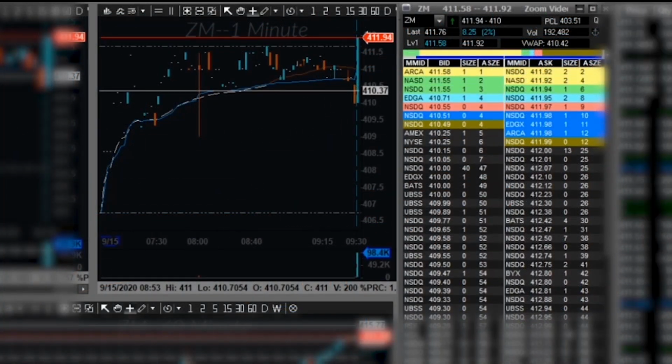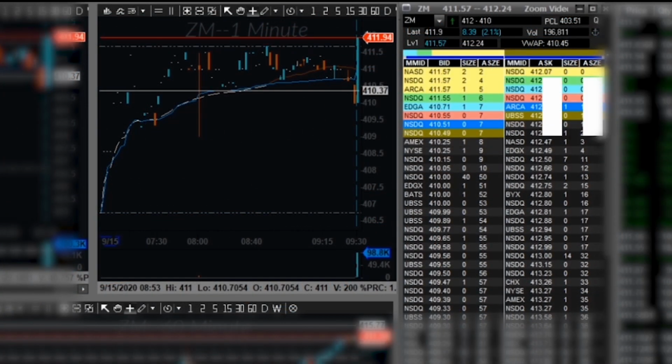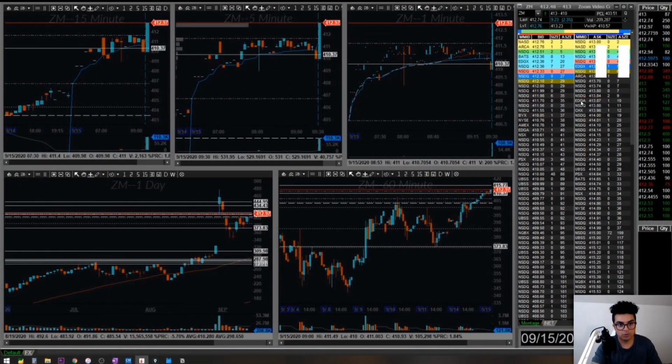It broke, it's kind of breaking the 412 level. The ask gave up. Okay, so this was my entry point. As soon as I saw the ask breaking out, this was my entry point. Now this is still working against me. The big bid at 410, it's working against me. But before I entered, I knew if it doesn't hold above 412, I'm exiting. I entered, so I was in the money.